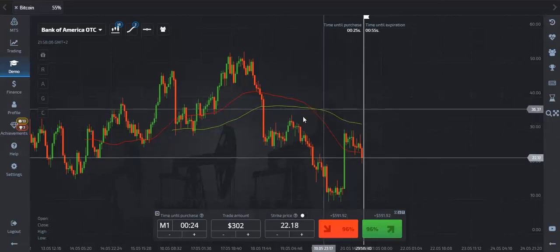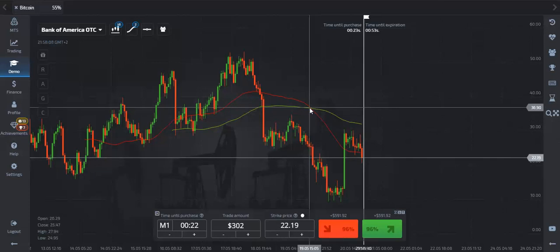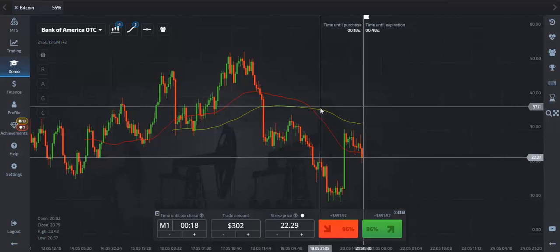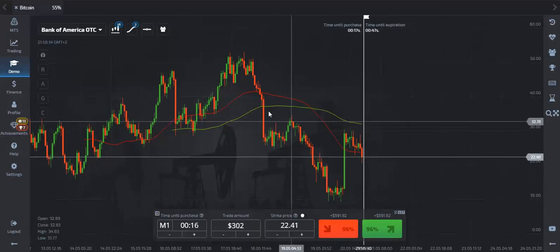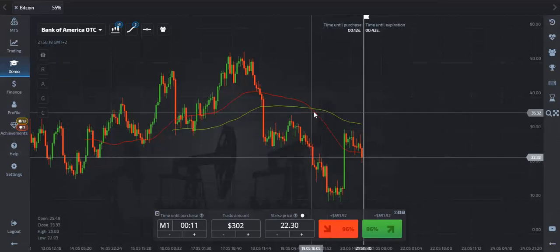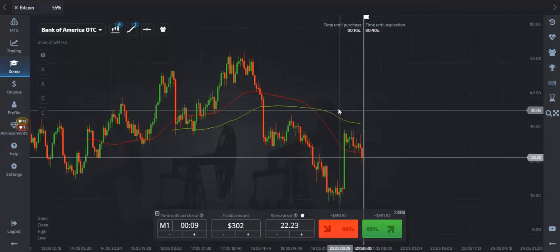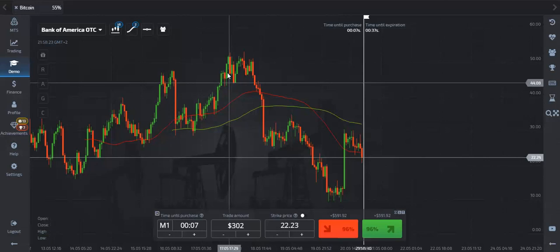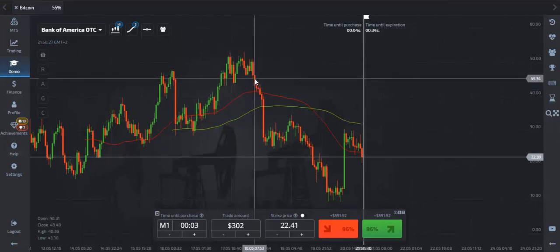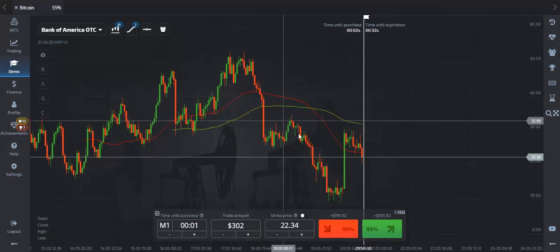Okay, so you can see that as the line drops down here, the actual price has also dropped. Now the problem is that this indicator is telling us that the price is dropping, but the price has already dropped here, so we've actually missed the opportunity to trade that price drop.